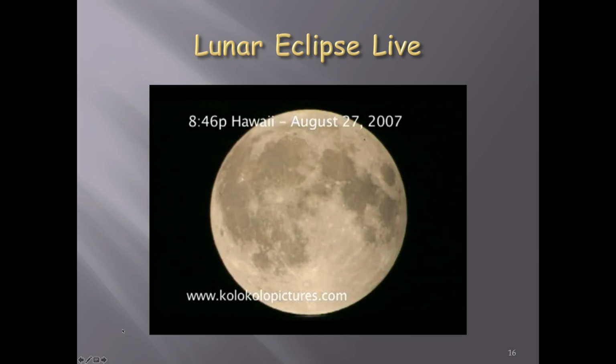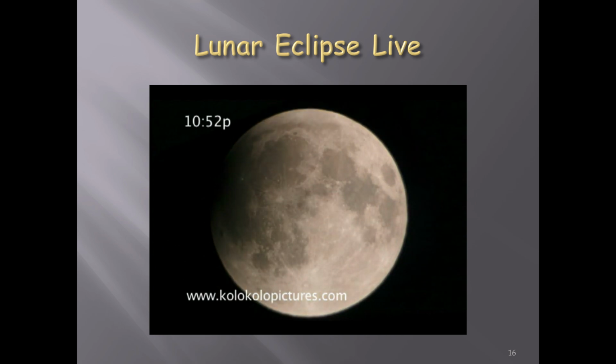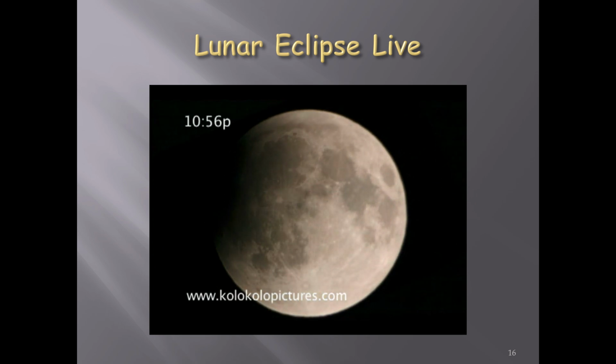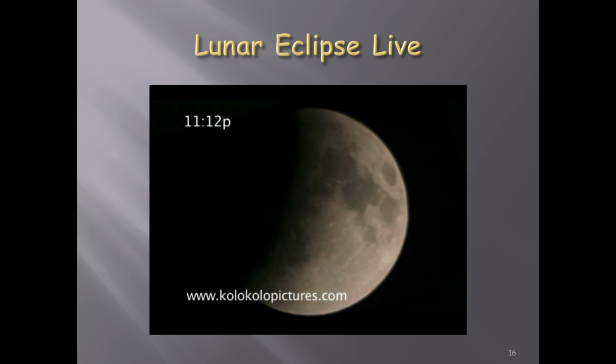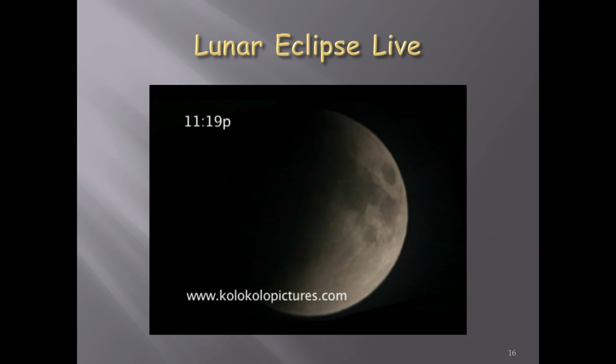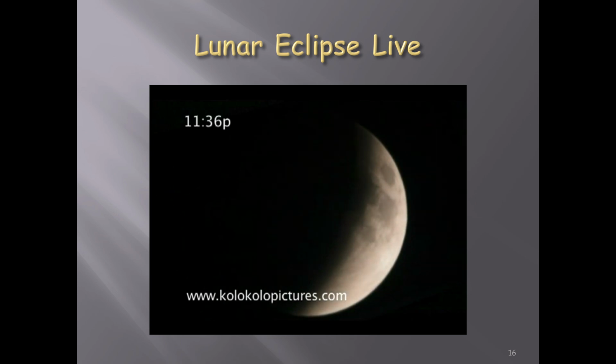All right, so this is a while ago, but it doesn't matter. Notice how it changes. We went from a penumbral to a partial. Why is that getting dark over there? It's like a weird reverse lunar phase or something. Well, it's because the moon's entering the umbra while some is in the penumbra. So this would be a partial eclipse, right?